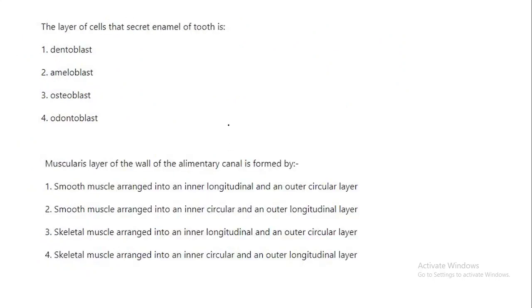Okay, the layer of cells that secrete enamel of tooth are... okay, layer of cells. Now remember, every time a new tooth comes, you remember in humans we have studied that there is diphyodont type of dentition, which means that one set of milk teeth and the other set of permanent teeth are seen. Okay, how do you think the new tooth, in case of the second set, generates? There are cells inside the layer of the gums, within the jaws, which are going to produce new cells and then form the enamel of the tooth. So the layer of cells that secrete enamel of the tooth.